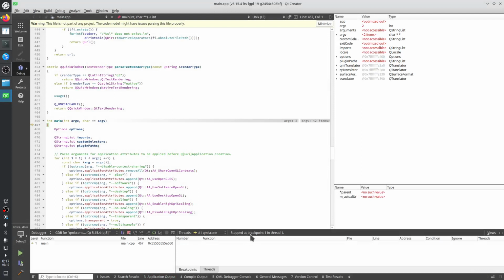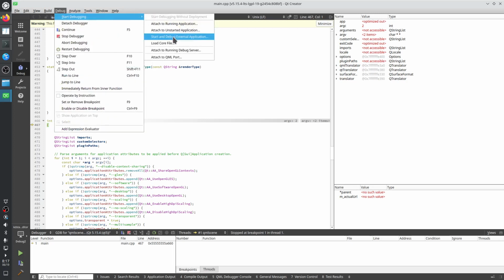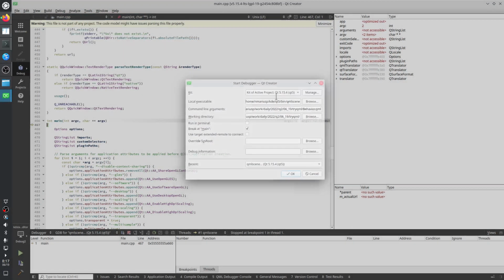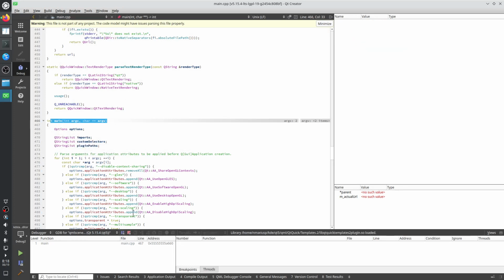Okay, it stopped at breakpoint 1 in thread 1. That's because it has the checkbox break at main enabled. Okay, so it broke after the entry point, which is the main function, has started running. Okay, and then we just go continue until it crashes.